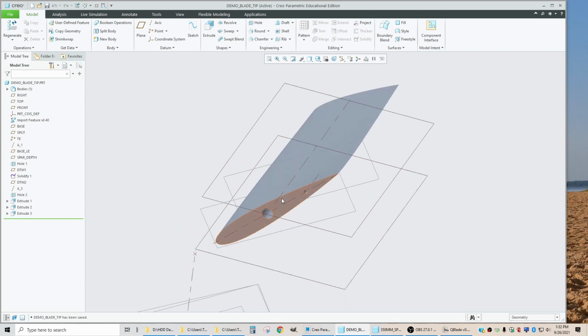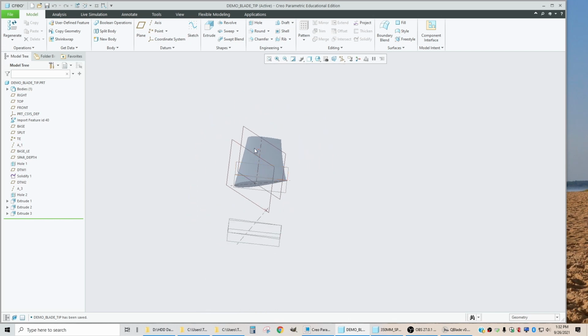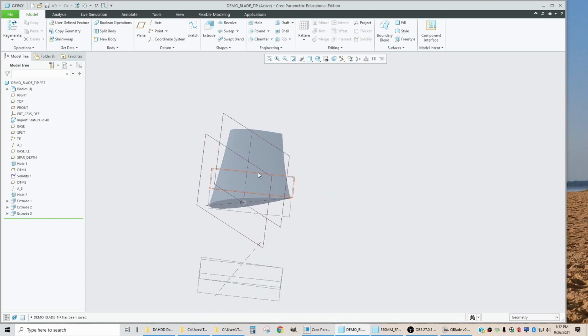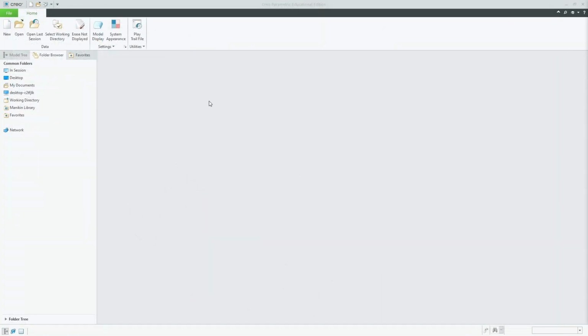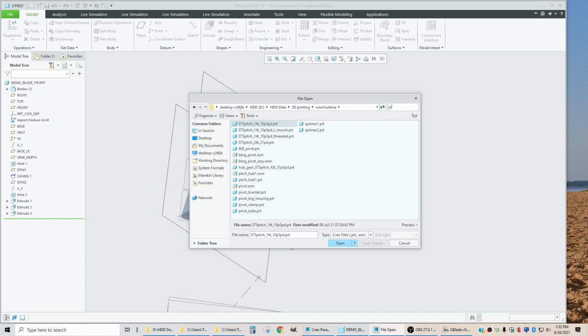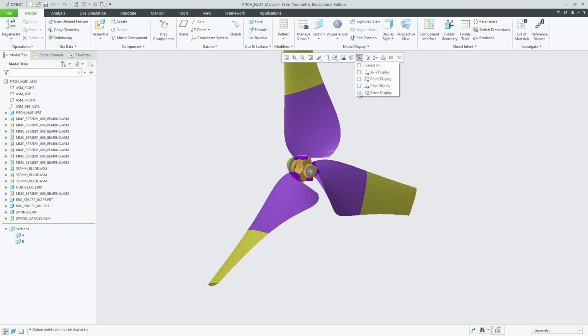Now, just to make sure that all of this works properly, I'm going to assemble these new blade pieces into a new blade assembly. What do I have open here? Let me close my previous reference part. I'm going to open the hub that I've been using, and that's pitch hub 1. I'm going to turn off these datum planes just for now.